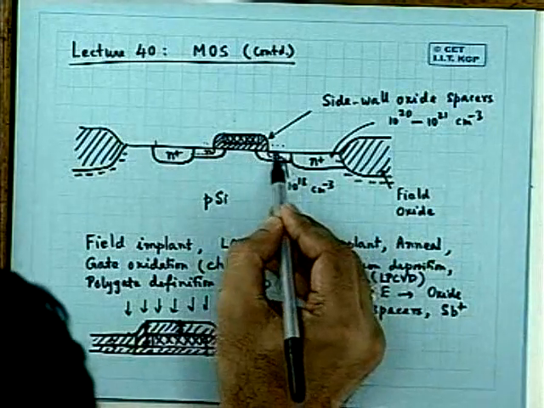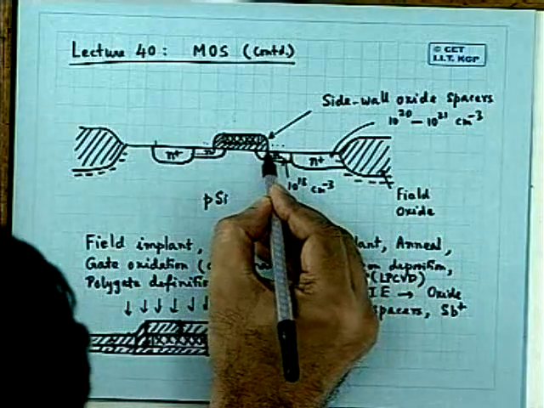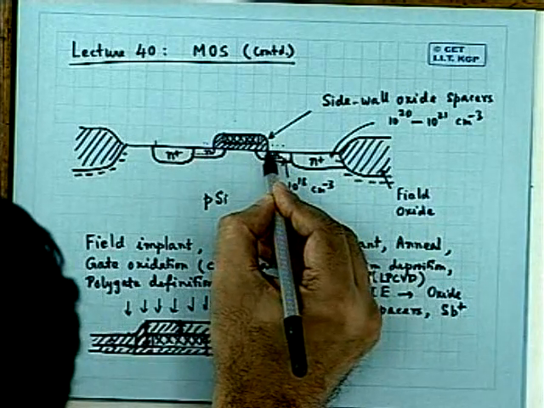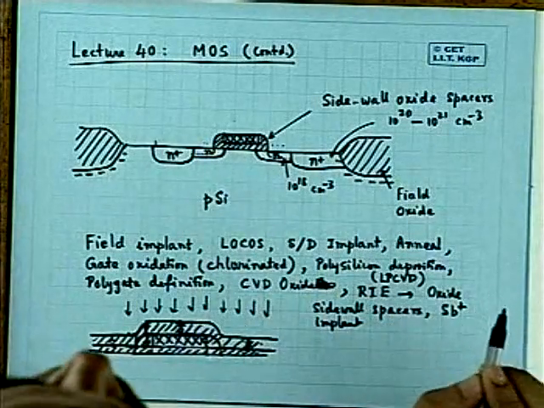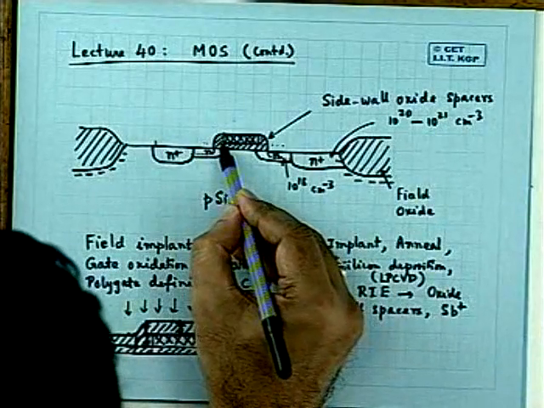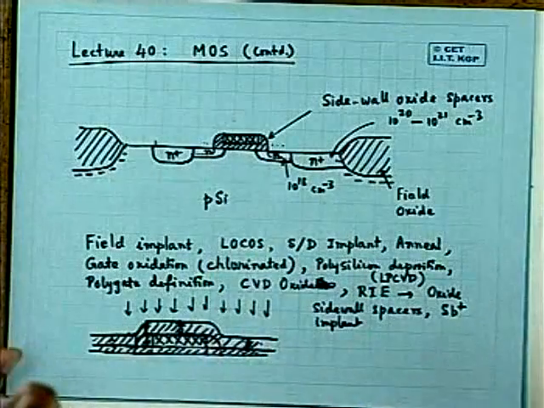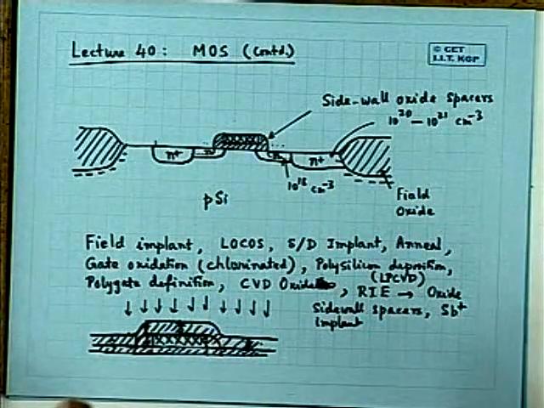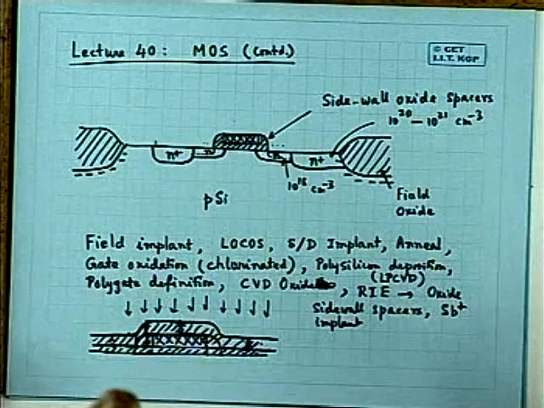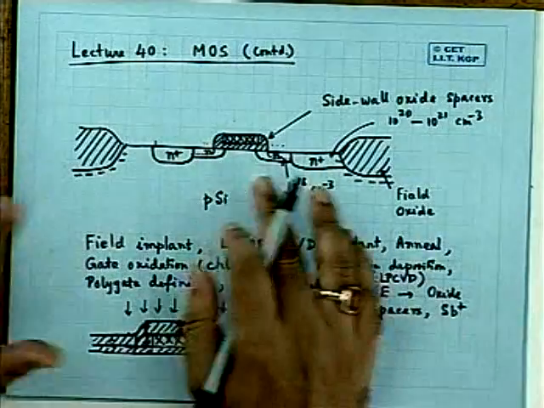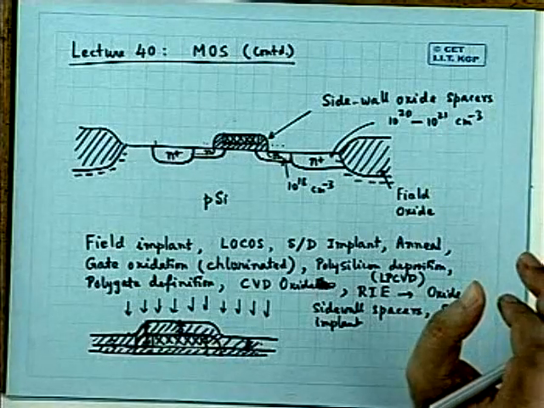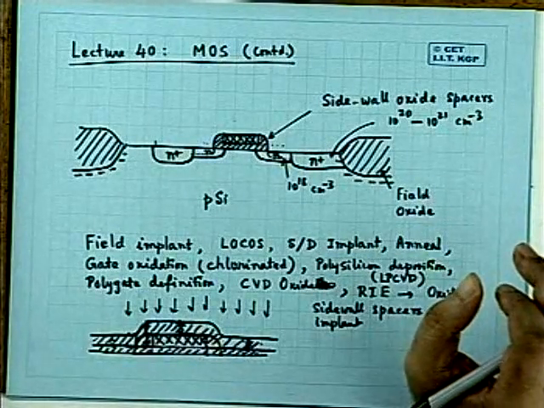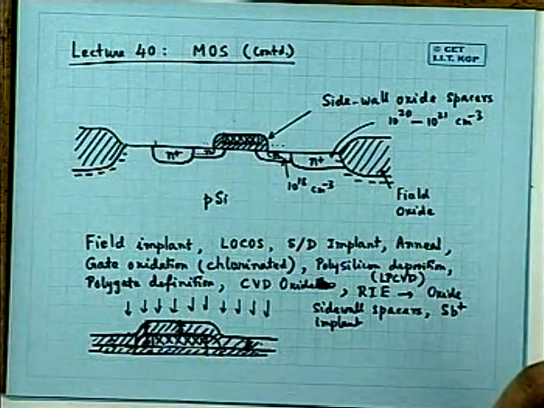Diffusion takes place not only vertically but also laterally. So as a result, you see that what has happened, from here the edge has spread over to exactly below the actual gate. Polysilicon ranges from this point to this point. This is very important. Okay? Thereafter, after this, we have created the so-called lightly doped drain MOSFET, LDD MOSFET. Okay? Thereafter, do you know what they do normally?